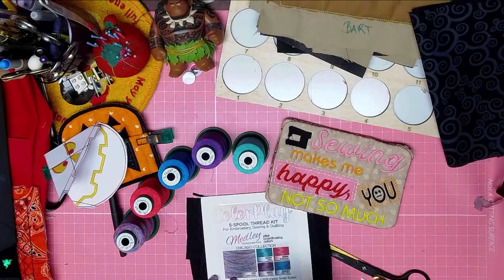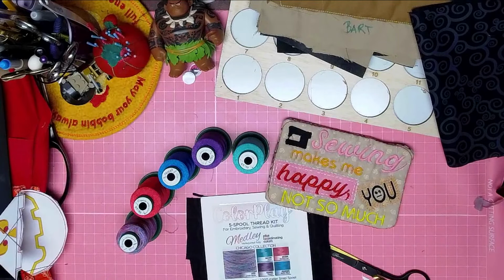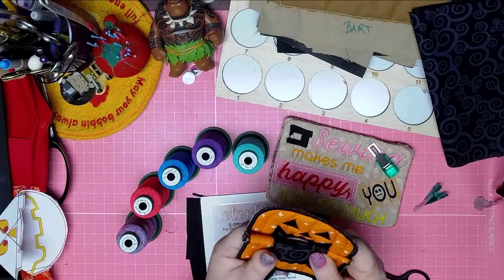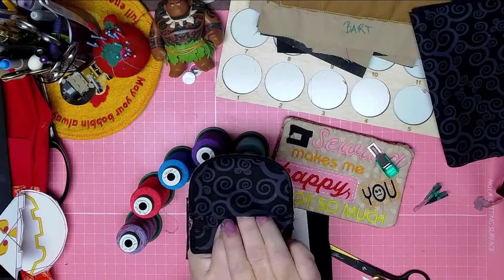Before we get started though, let me show you what I've been working on. I'm almost done with this guy, and I do need better tape. I think I'll make this and give it to my daughter when she has one of her attitudes. I got to make some improvements, and I got to make a little pocket for the back. But this is a puppet. So you put your hand in the back and you go blah, blah. Isn't that cute? I'll put it flat. Blah, blah. Isn't that cute?